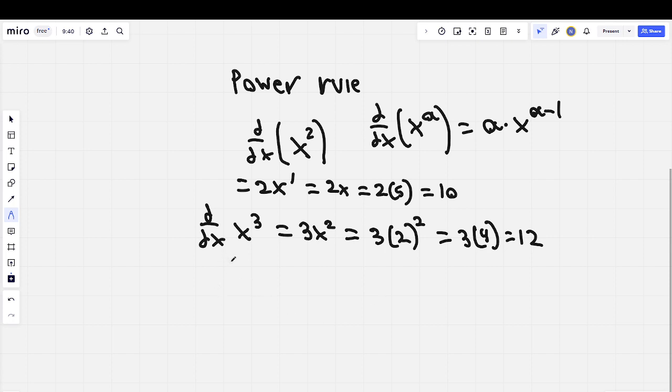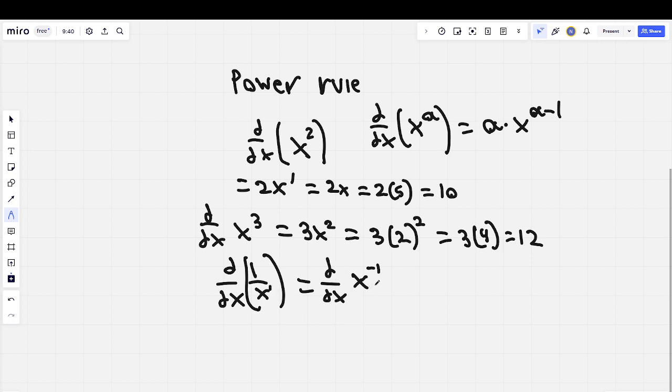Awesome. And now let's do something a little bit harder. Let's imagine the derivative of 1 over x, like this. You may be wondering, where's the exponent? Well, this could be rewritten in the following expression: the derivative of x to the power of negative 1. Remember, any expression with a negative exponent is equal to 1 divided by x to the power of the positive version of that exponent, which is why it's equal to 1 over x to the power of 1.